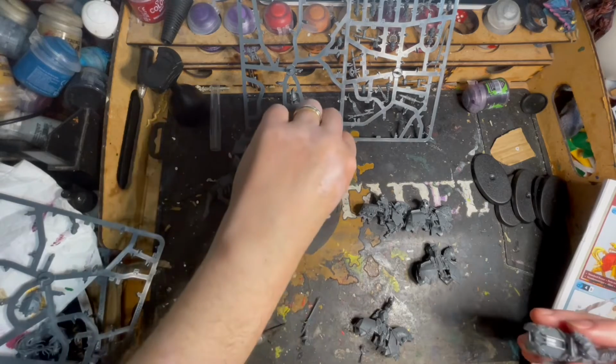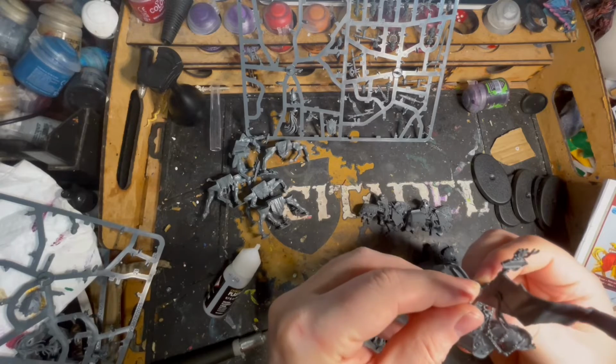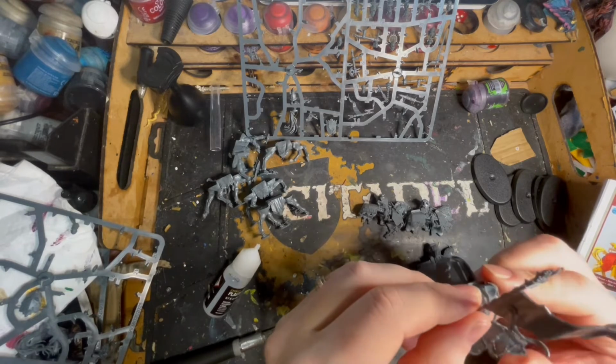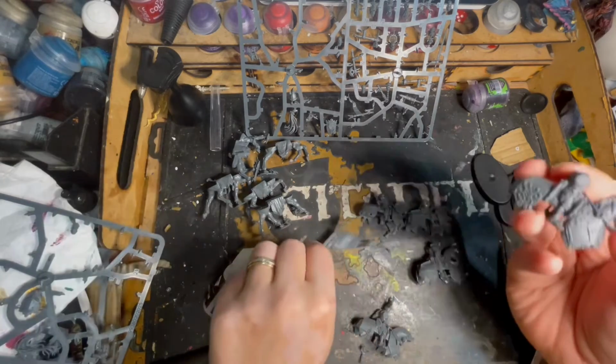Also, I'm not going to glue on the banner, I think, just because of the space it takes. No, actually, no, it'll work. It's fine.